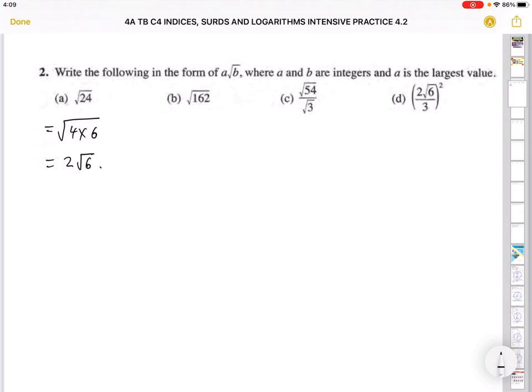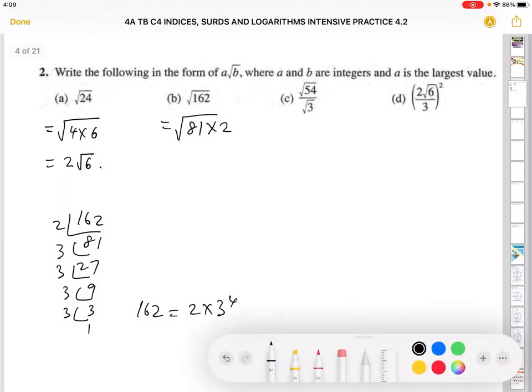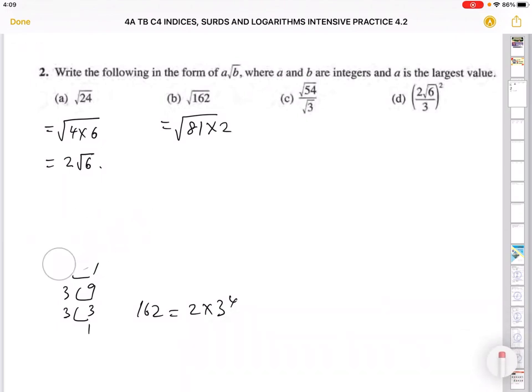And 4, if you square root 4, you get 2, and 6 we just leave it as root 6. Okay, for 162, you have to think, what can you divide by? If you think this is difficult, you may want to do it one by one, but this is a bit long. I would say you divide by 2, this will be 81. Divide by 3, this will be 27. Divide by 3, this will be 9. Divide by 3, this will be 3. Again divide by 3, this is 1. So this method is what we call prime factorization. That is, we can write 2 times 3 to the power 4. Now we know 3 to the power 4 is 81, so it's 81 times 2. But if you think this is too long, just use your calculator and divide. It'll be easier.